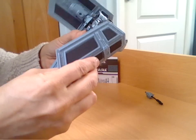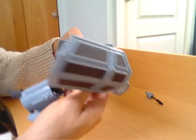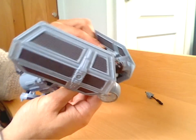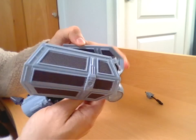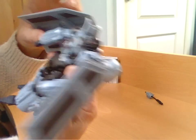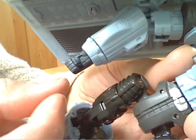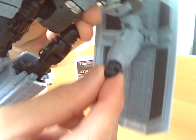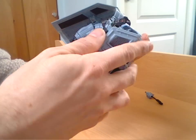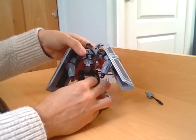The only thing I would say with this figure is that the hands appear to have been fitted wrong at the factory — this guy has two right hands. You can see on the right hand the thumb is in the right place, but on the other side the thumb is the wrong way up. So that's a bit of a mistake. I think I've got a junker of this guy I picked up from a boot sale, and I'll check if I can repair and sort that out.